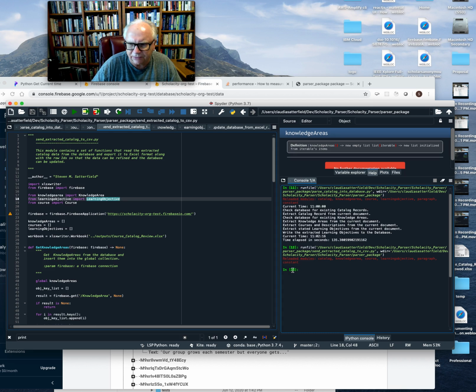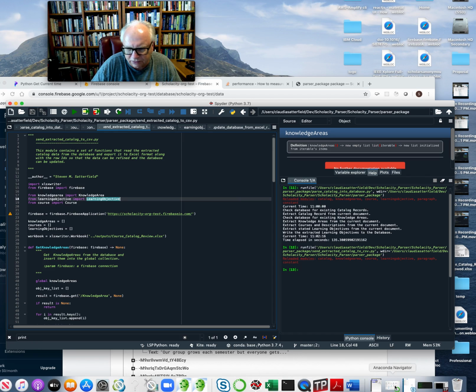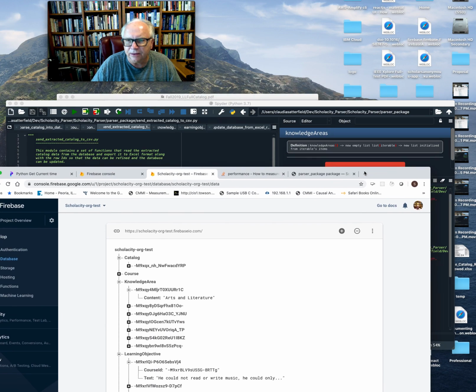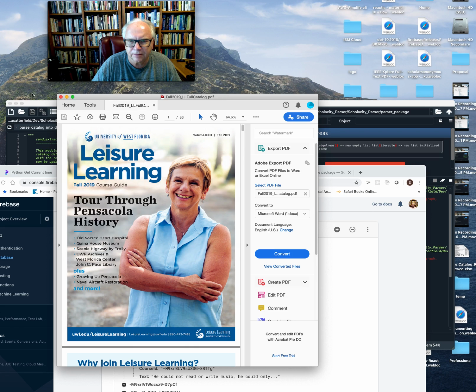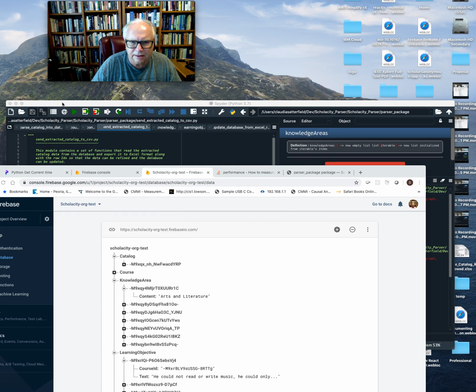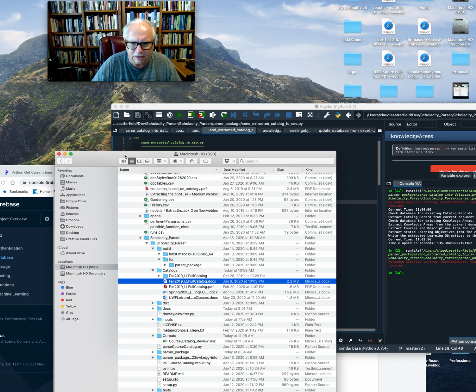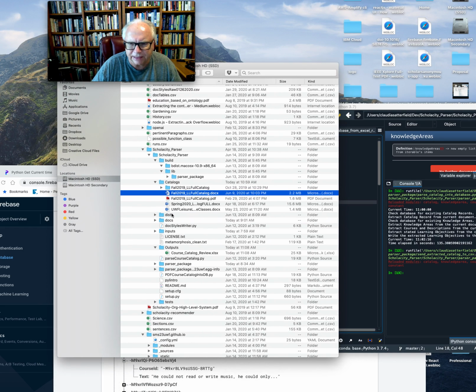Notice that ran pretty instantaneously. Now if we go and look at our File Explorer, we're going to see in the Outputs folder, at 11:08 a.m., that this was just produced.